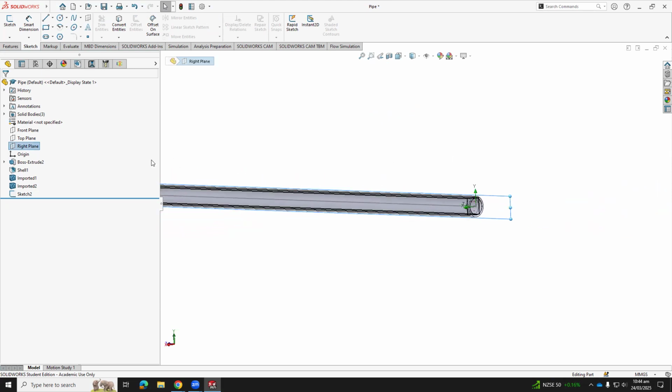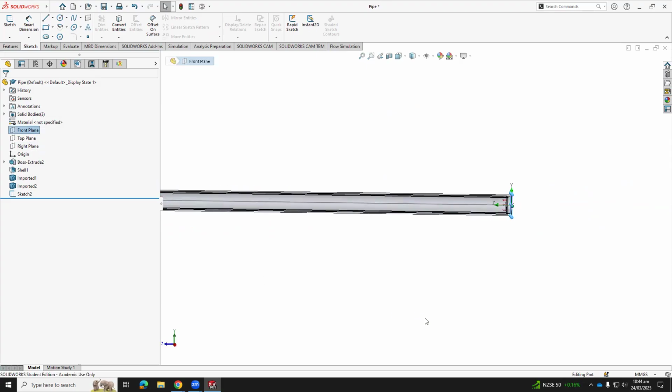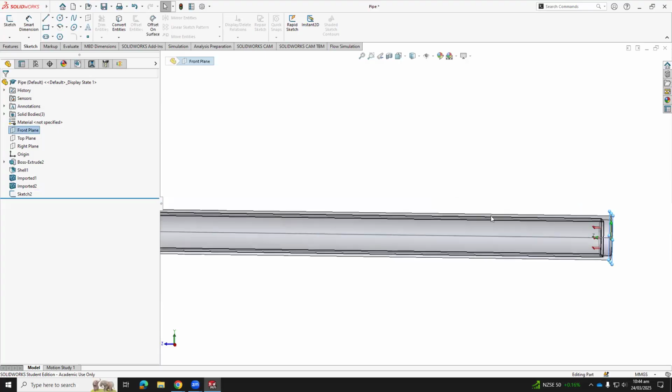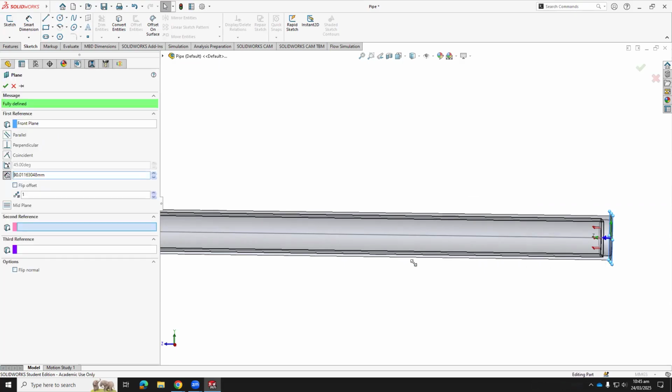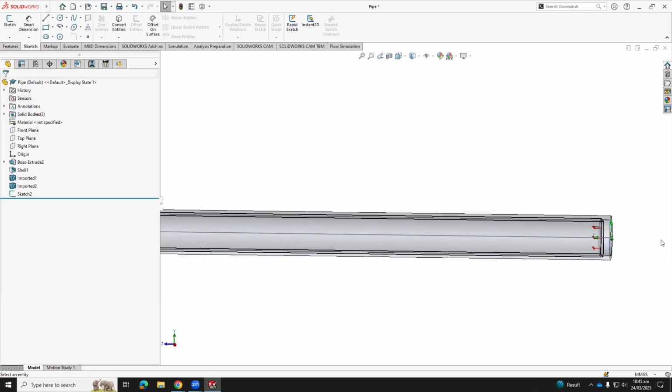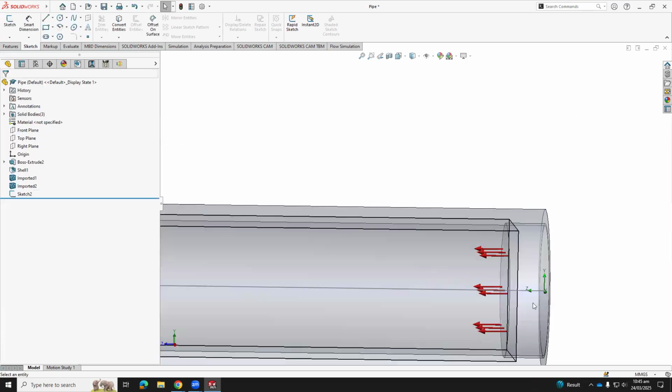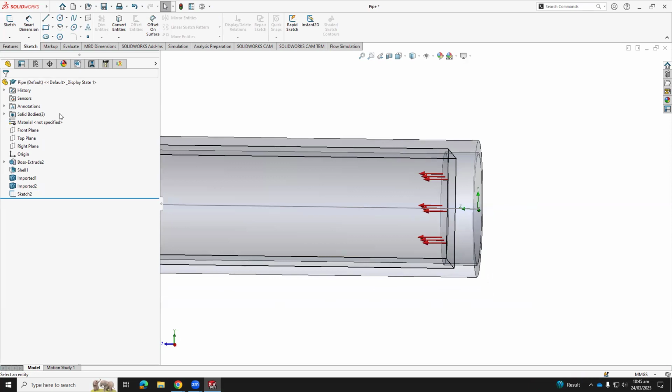Okay, I want to sketch another line, but that line will be on the front plane. But I would do some techniques with this one. If I click on the plane and Control and shift it, the software will allow me to shift that and create a new plane. So there is a way to create a new plane from that plane. I'll cancel this one. This is very important. Not many people will pay attention to this. So I selected that front plane, okay?